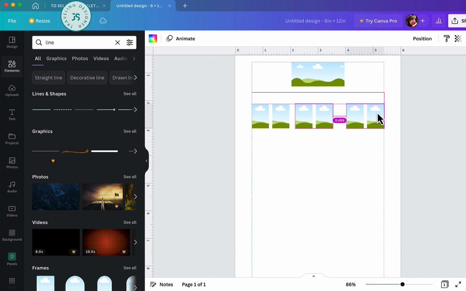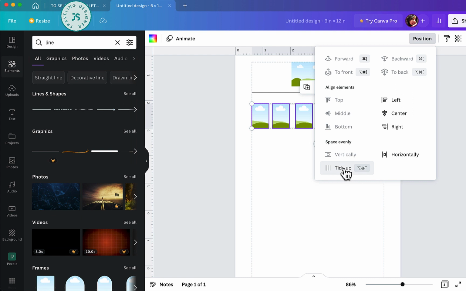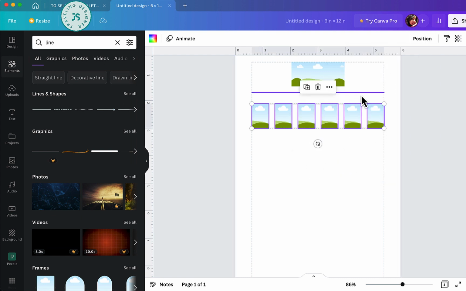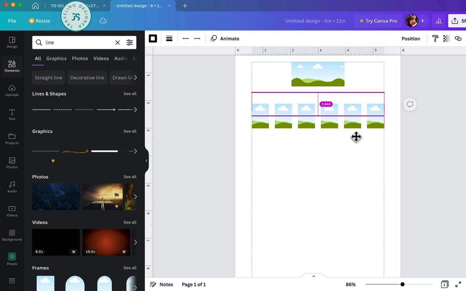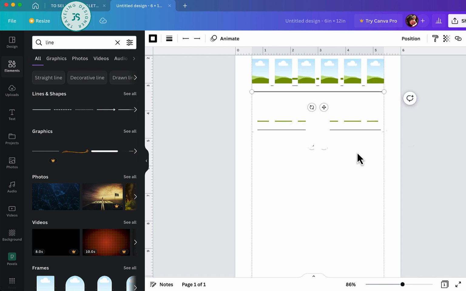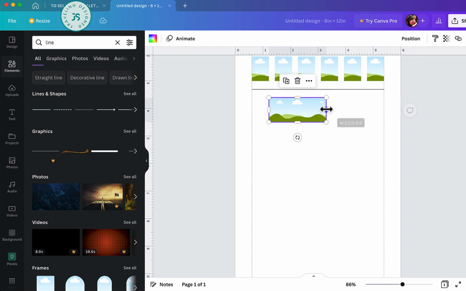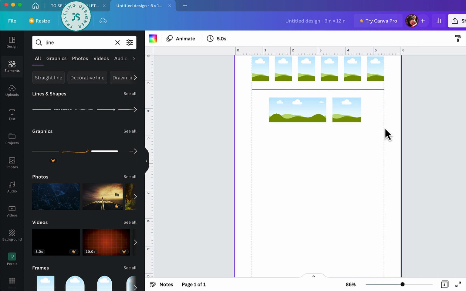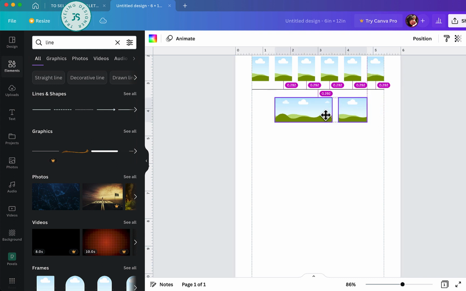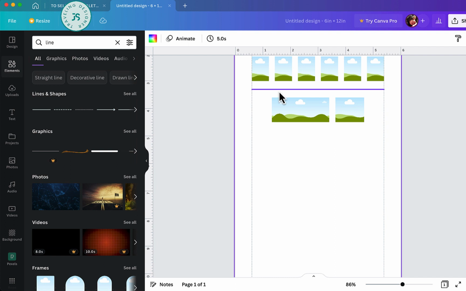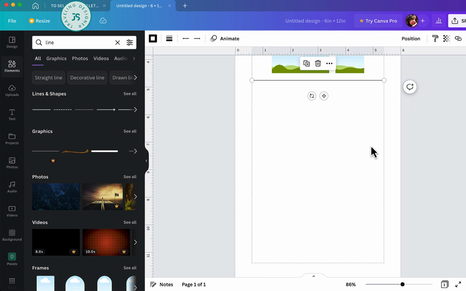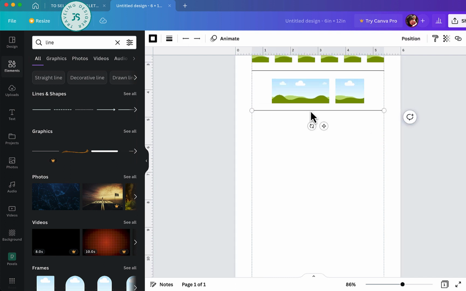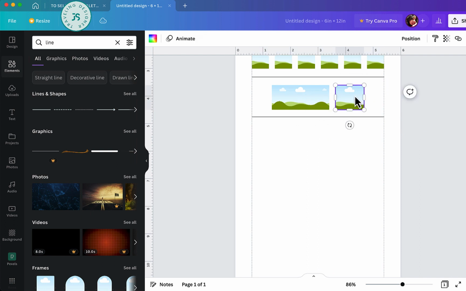And just make sure that they're evenly spaced and aligned, so just highlight everything and then position and tidy up. There you have it. Okay, now copy this again, the line, and we'll copy this one, resize it that much again. Okay, and we'll center this too over there. Now copy the line again. So it's just a matter of duplicating most of these elements. And now I'm going to copy this over here.